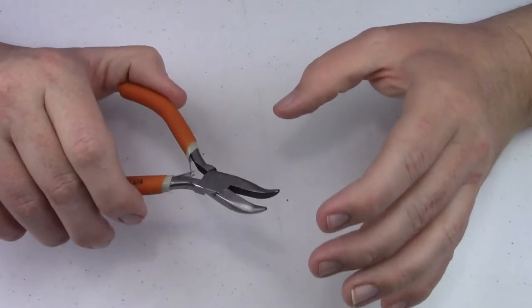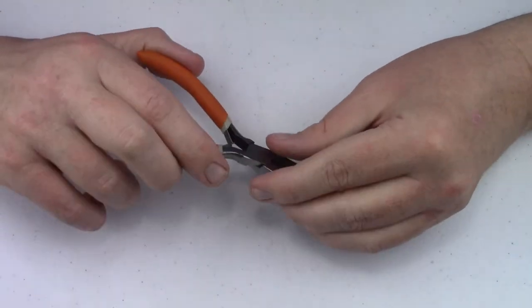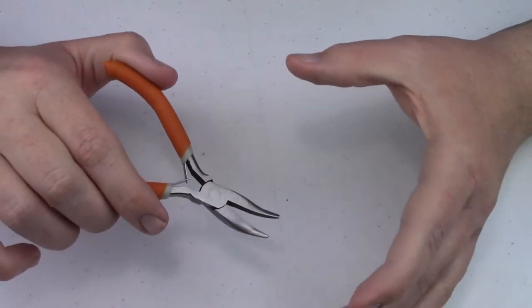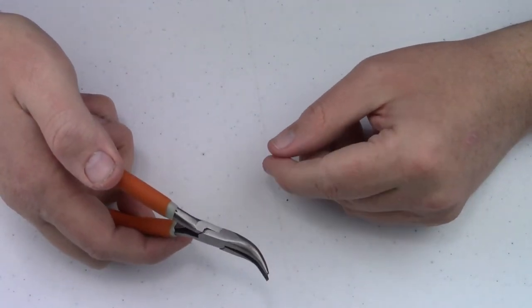More frequently though, I use them to fold over flaps along bases or sides of parts that are too long for the flat nose pliers, but needle nose pliers can't get to them safely without bending or warping something else. These will grab a longer area and bend it over.